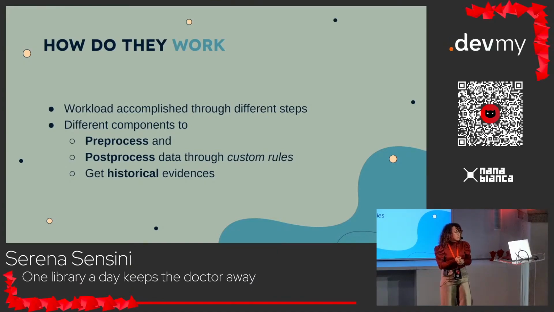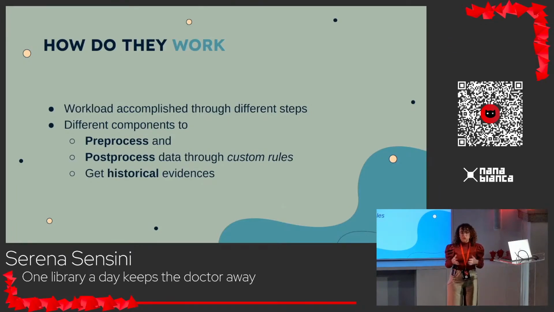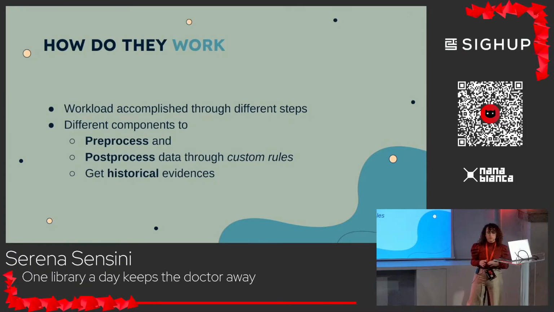It can be, for example, if you have a report of a patient that talks about some illnesses related to parents, family, and so on, this can be useful to the doctor to make a more precise diagnosis, okay? So get the historical evidences, get the main context. It's something really important to get to the final result.